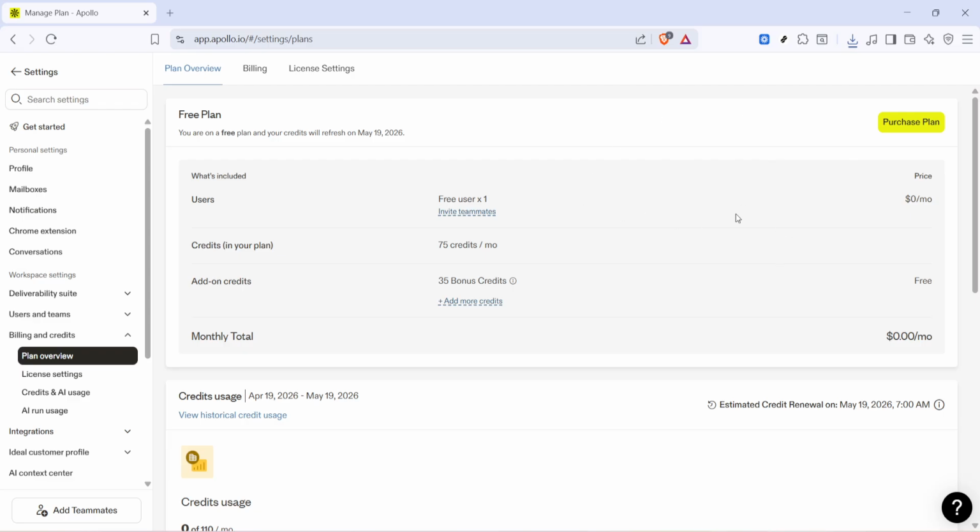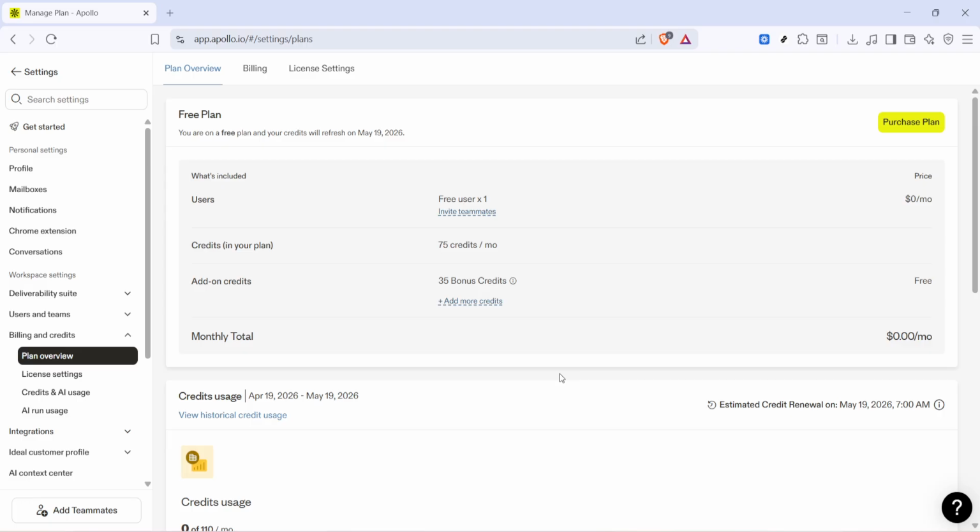On the plan overview page, look for the option labeled Cancel Subscription. Depending on your interface version, it might appear as a button, a link, or within a billing or action section. This is the control that initiates the end of your paid plan and begins the process associated with shutting down your account subscription. If you don't see it, double check that you have admin permissions and that you're in the correct workspace. Some interfaces group this control under plans or billing, so scanning those headings can help.